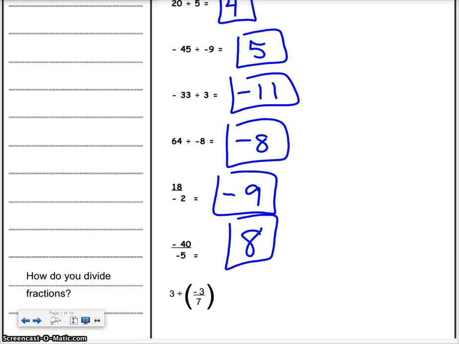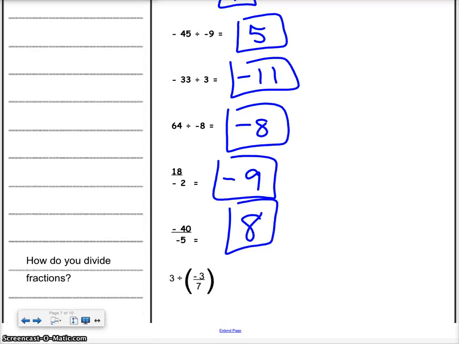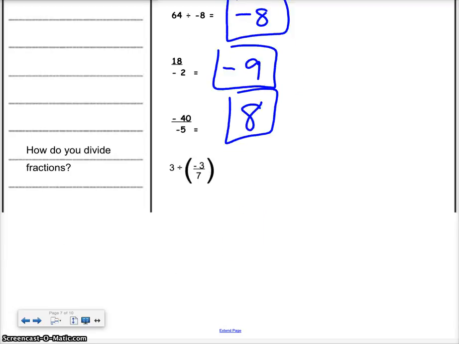Okay, now at least we got fraction in here. Yay! We get something a little bit more challenging. Anytime I see a whole number with a fraction, I always turn my whole number to a fraction. If you're going to deal with fractions, you make them both fractions. It's much easier. So I have 3 over 1 divided by negative 3/7. If you recall division, you go the first fraction times the reciprocal of the second fraction. Okay. And then you cross simplify.